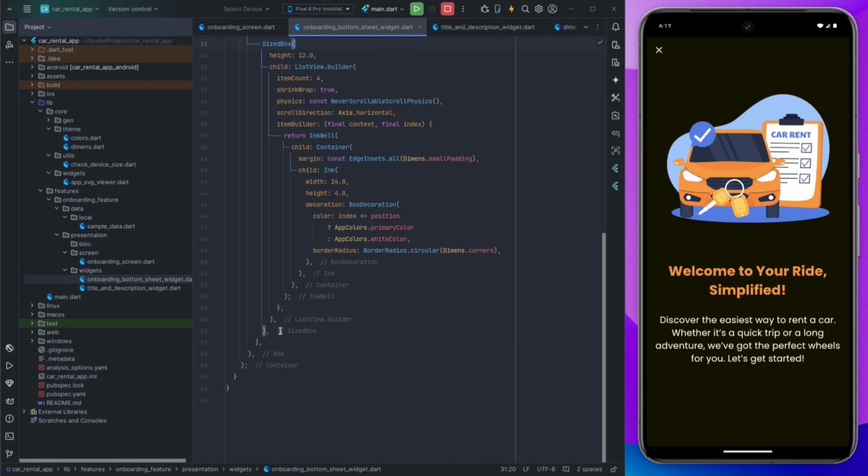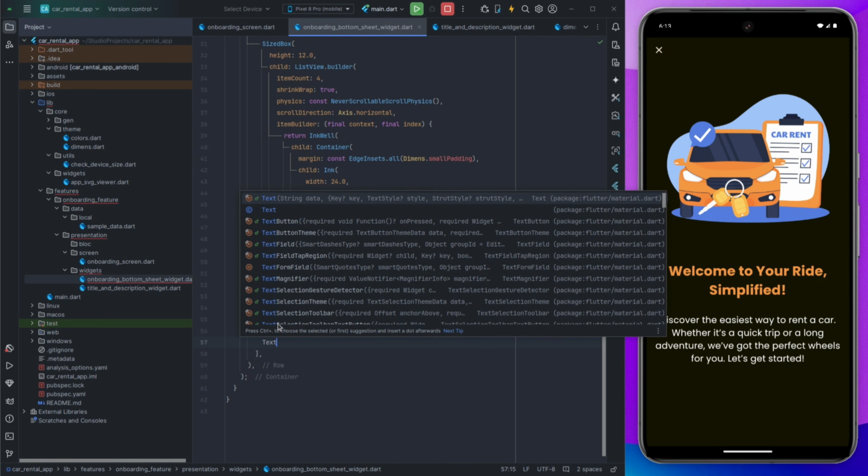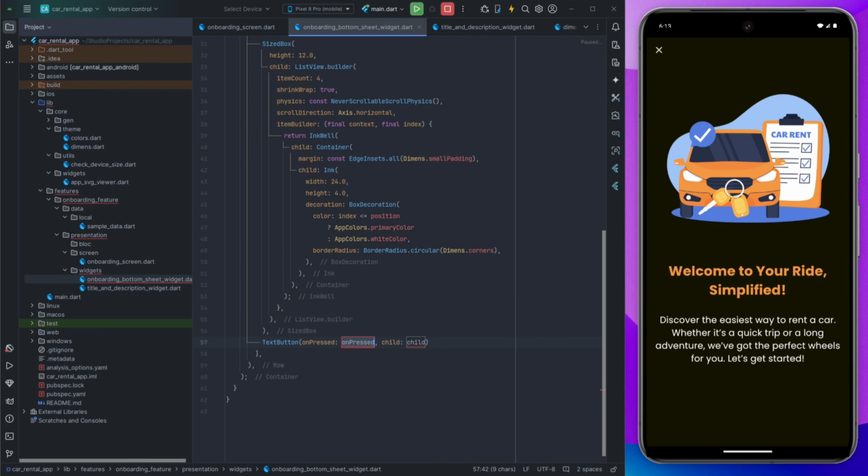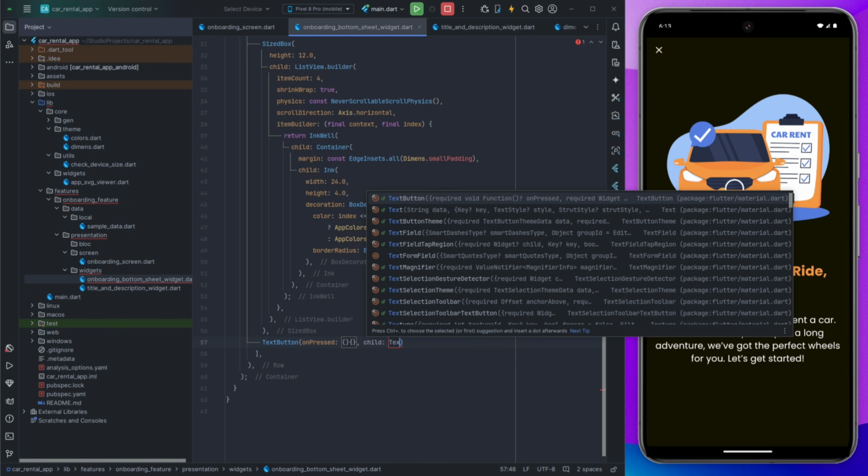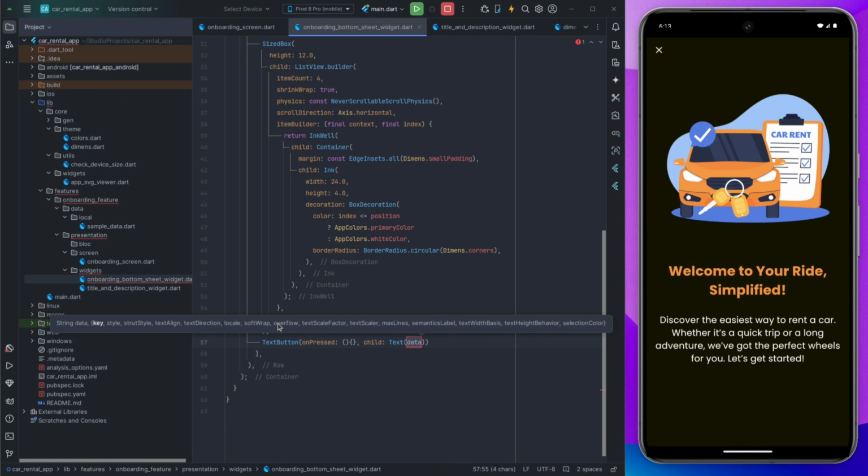After finishing the progress indicator, I'll implement the next button. If the user is on the last page, the button text will be changed to Enter.